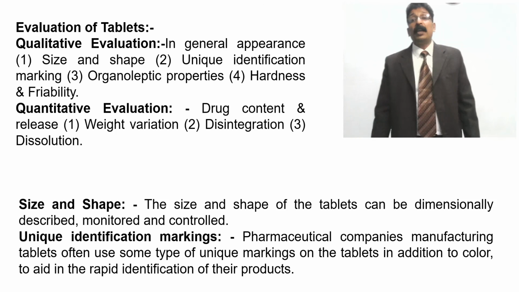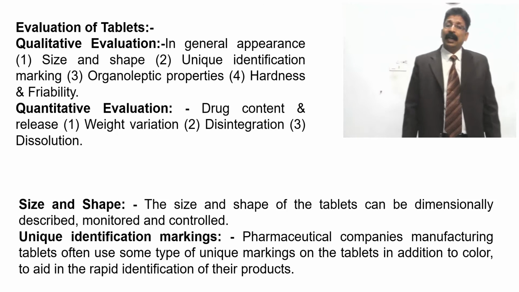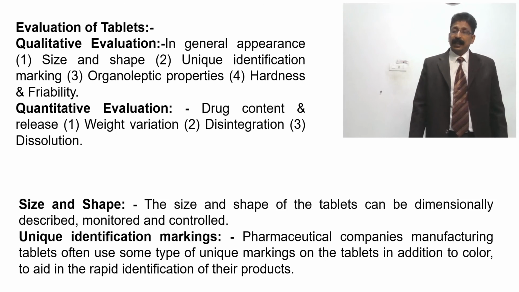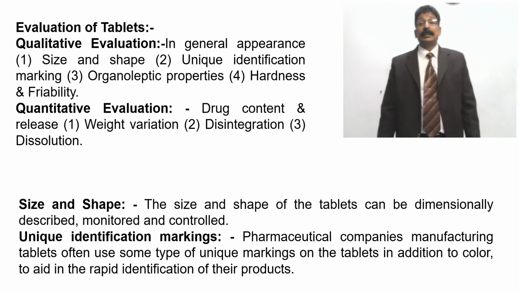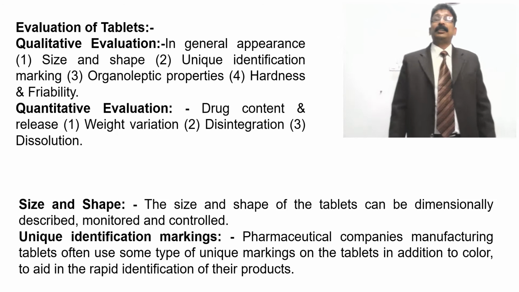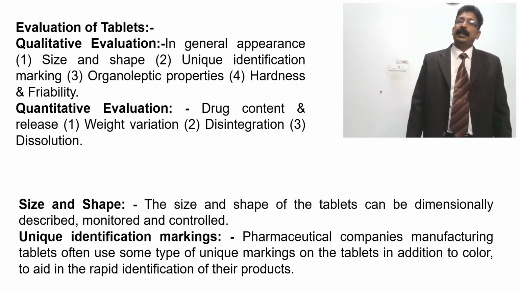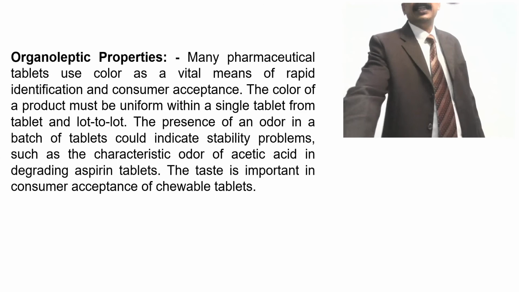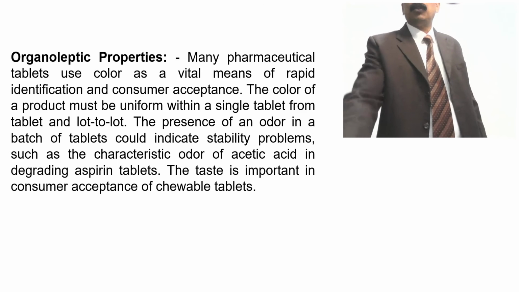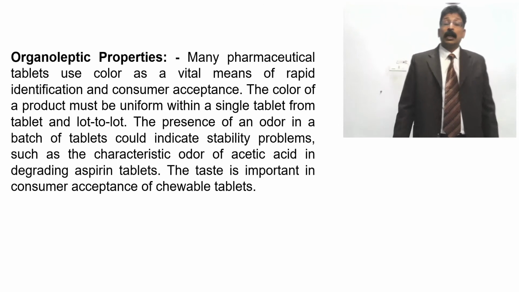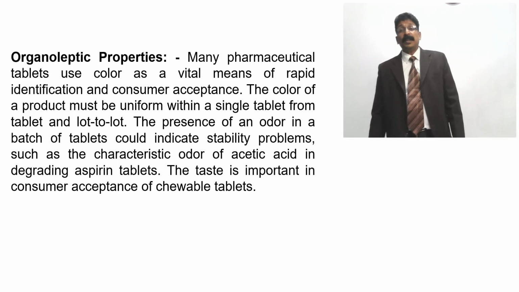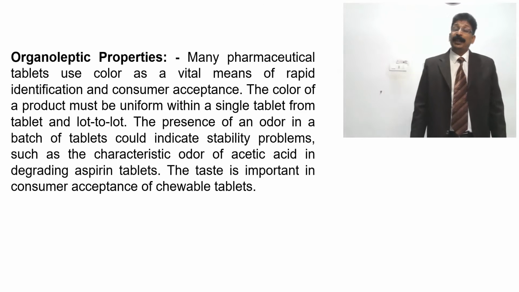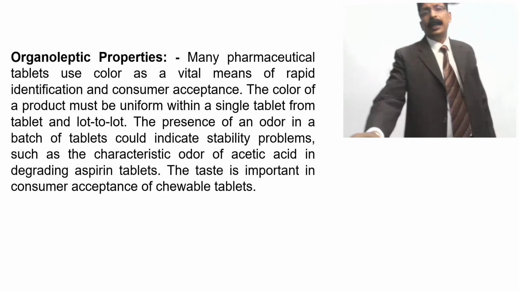Every tablet should have the same weight and the same content. That is content variation and weight variation, which also plays a major role. Apart from that, if there are any marks made on the tablets, uniformity should be there in all the tablets. So that's what we have seen in the evaluation. Organoleptic characters can be color, odor, and also, if the tablet is chewable, sweet taste; everything has to be identified as organoleptic properties.